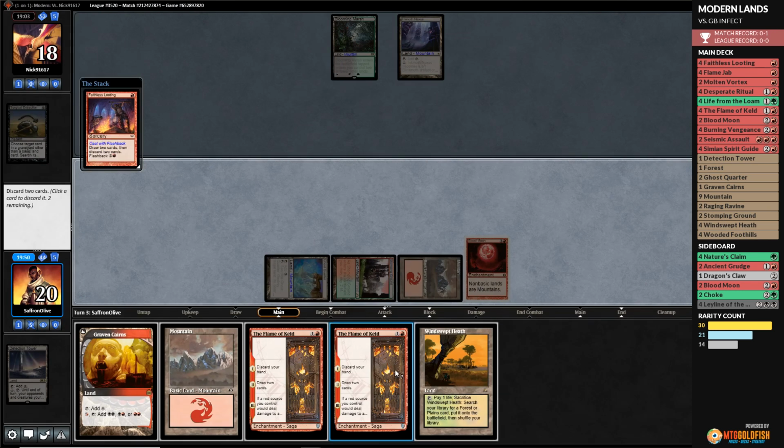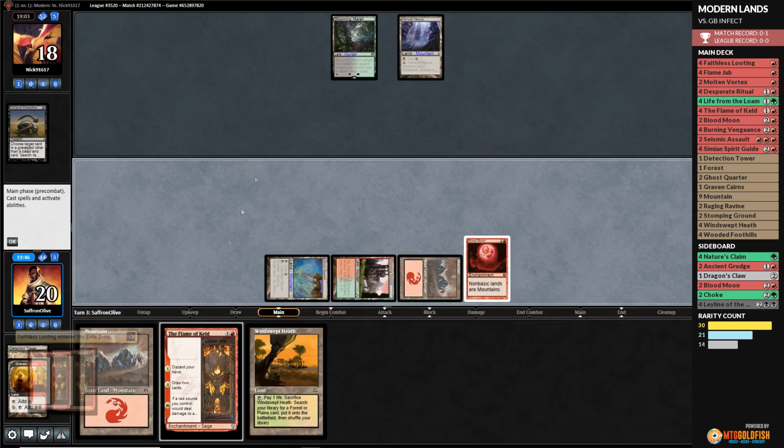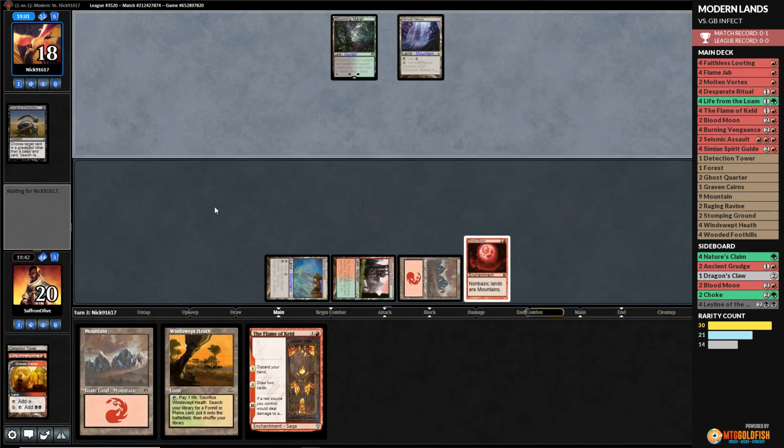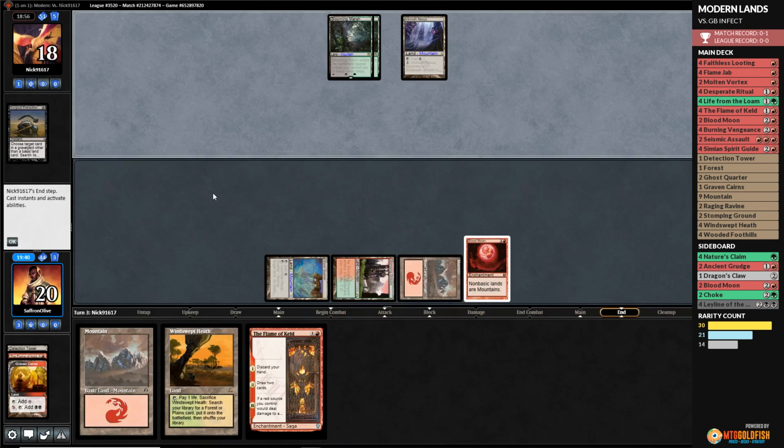Discard Flame of Keld and Graven Cairns. Two Flame of Kelds doesn't really do much, since we have to discard one to the other. There's no way to get both down. Opponent untaps. No basic. All right, Blooming Marsh. And passes.